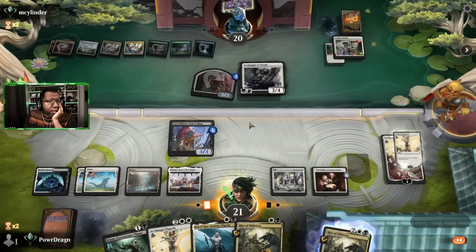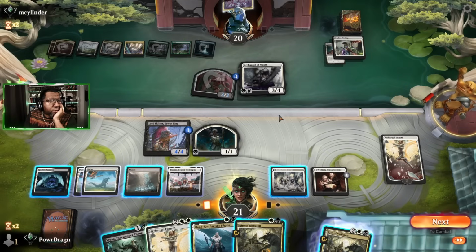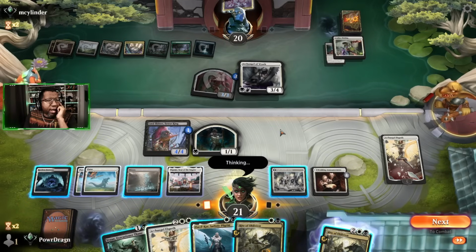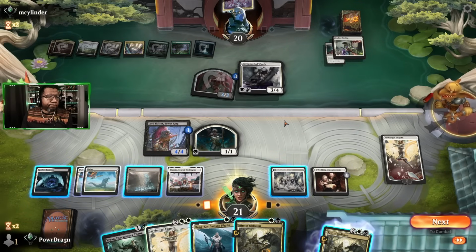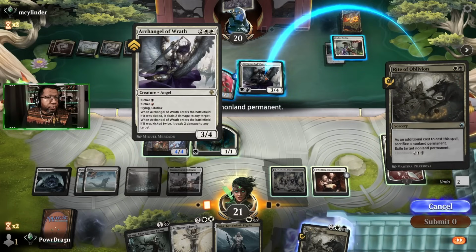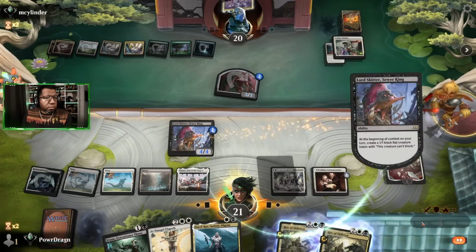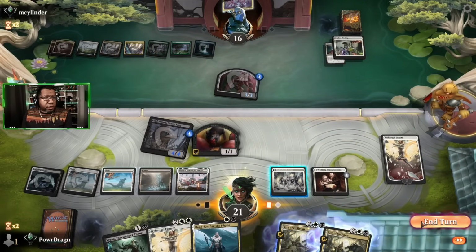Yeah, we make another one of these. Probably just sack that to kill the Archangel. Huh. Man, not having an extra land has really been a problem here, hasn't it? Alright, I guess we do. Sack this. And then I'll just get another Deuter.